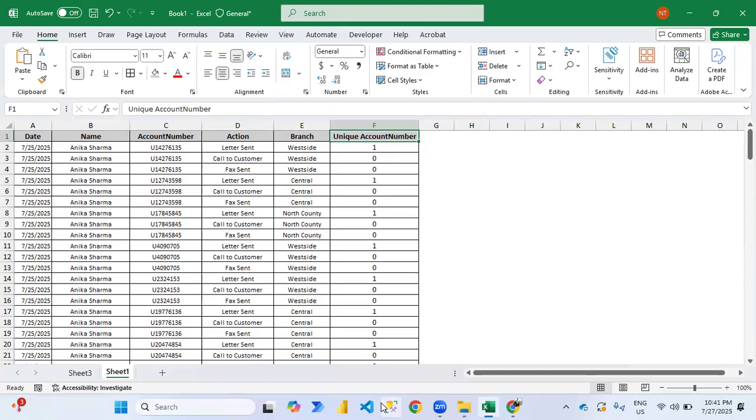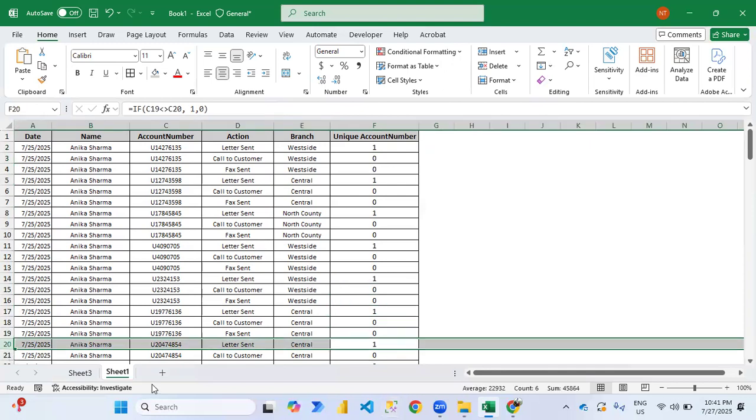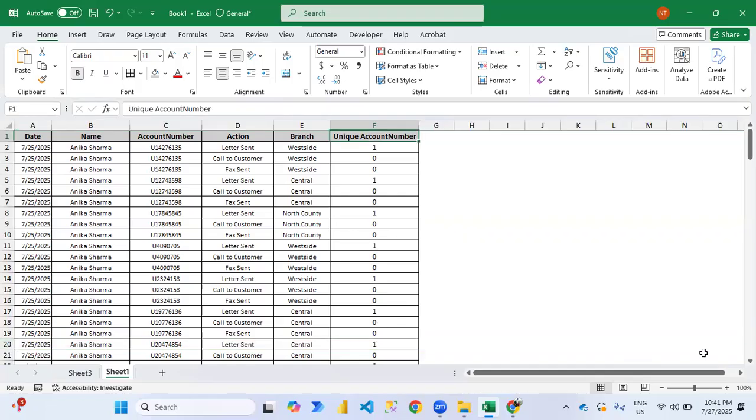Now you can verify it anywhere. If I choose this, you can see it was 1 here because the unique value was here, but wherever the account number changes, it is again giving me 1, else 0. So we can now simply put this value into our filter.